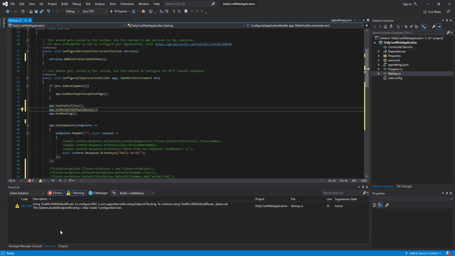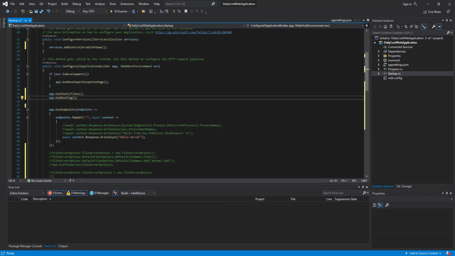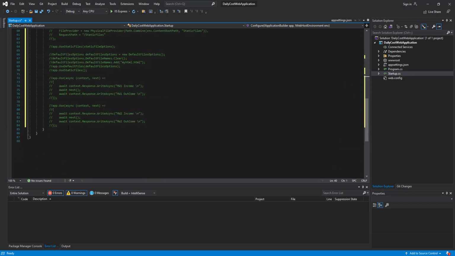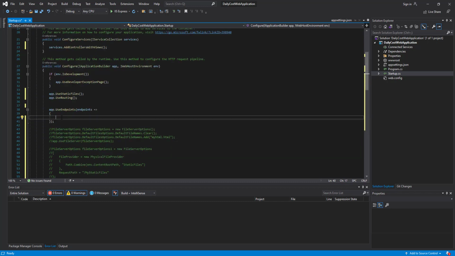I should do some extra work and set MVC option enable endpoint routing to false, but I don't want to do it, and I want to implement this project with the latest instruction. And also, I don't need this part anymore, and let me comment it and move it to the end.